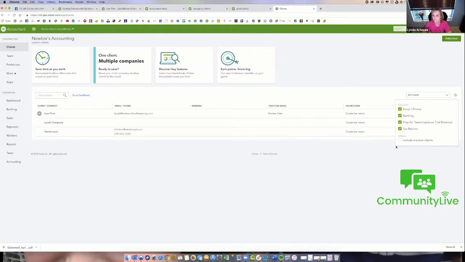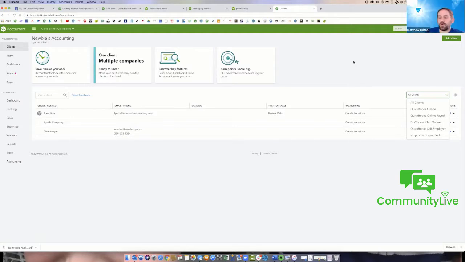If you have reconciliations, I don't think it shows reconciliations. It shows when somebody's changed something from a closed period too, which is nice. That's very nice. And payroll will show you when payroll's due. If you have any forms that are due, it'll give you a reminder for all of those details. And you can also filter by online. Here's your payroll, all these different things. They just cleaned this up too. This is a lot different. It was a lot more stuff on it. They've streamlined it and made it a little bit less busy. It helps when you start getting to larger and larger lists. Like we've got over 70 or 80 things listed on ours, so we can shrink it down and get to the things we really need to get to.